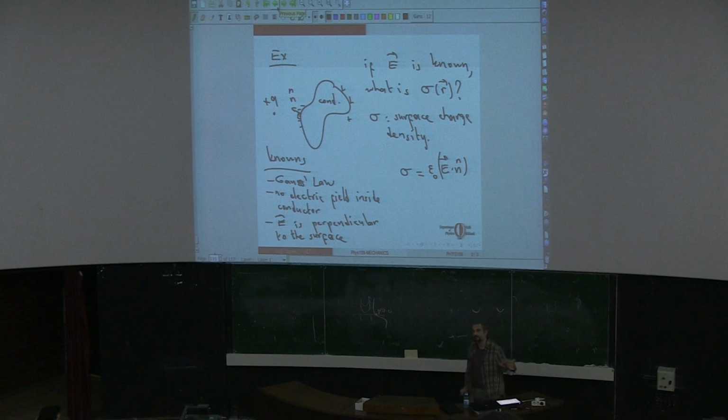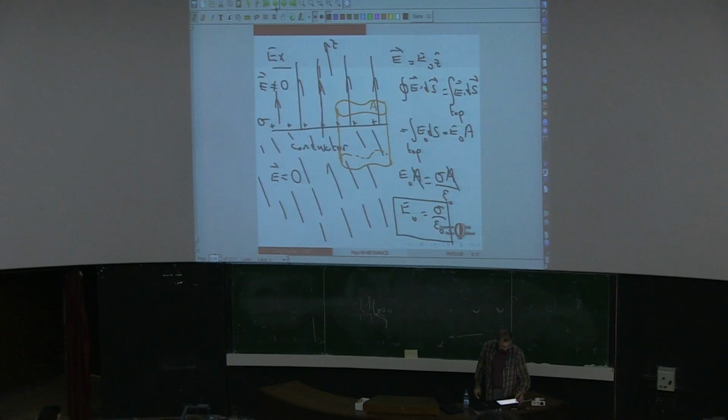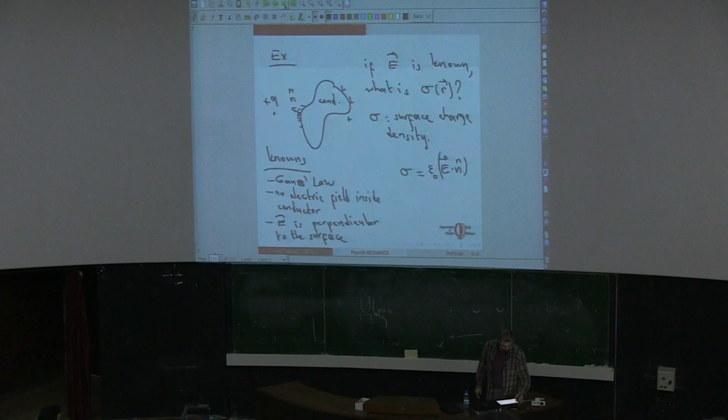If the electric field is going into the surface, it's just telling me that there are negative charges over there. If it is leaving the surface, it is just telling me that there are positive charges over there. This way of writing it down just takes into account both cases. Since the vector n is pointing outward, if the electric field is going out, this is telling me that sigma is positive. If the electric field is going into the surface, this is telling me that the charge density is negative.